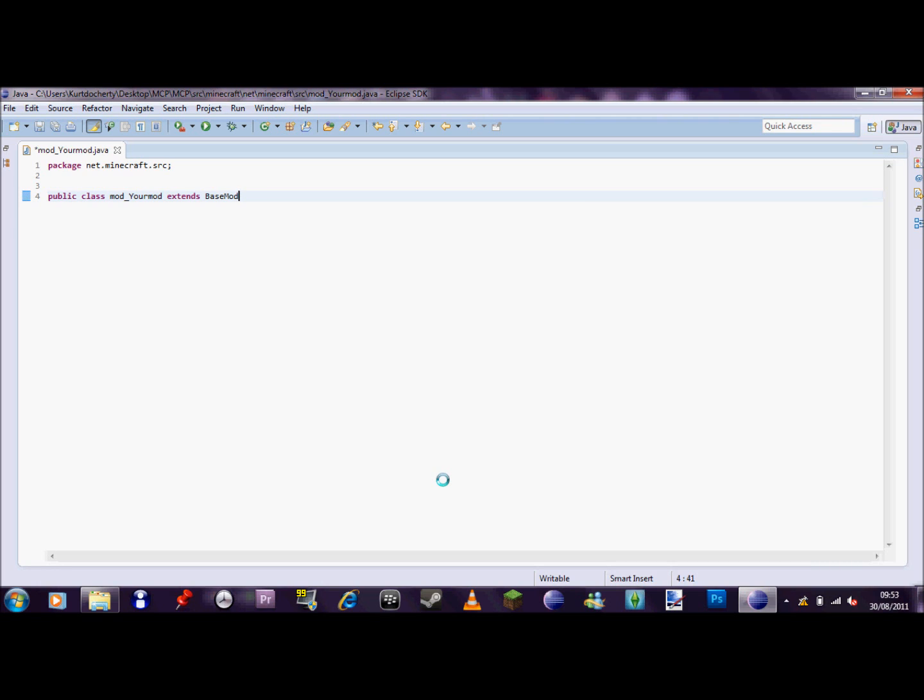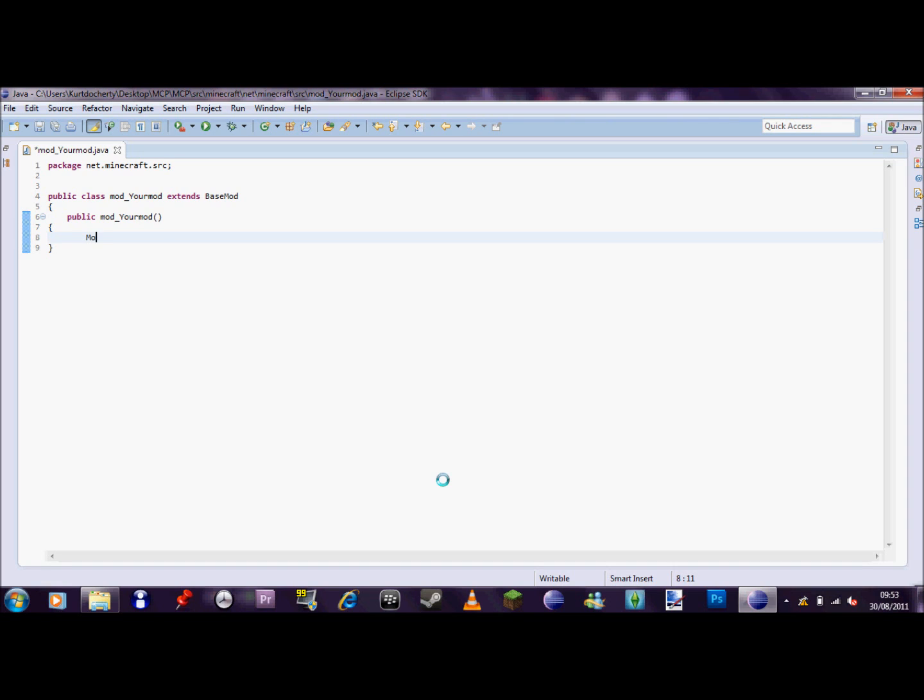Once you've got that, you do a squiggly bracket, enter, and then you do public mod, basically your mod name. This opens the constructor for your mod, and then brackets, then go down, squiggly bracket, and then enter. This is how to register your blocks into the mod loader, add recipes for instance.